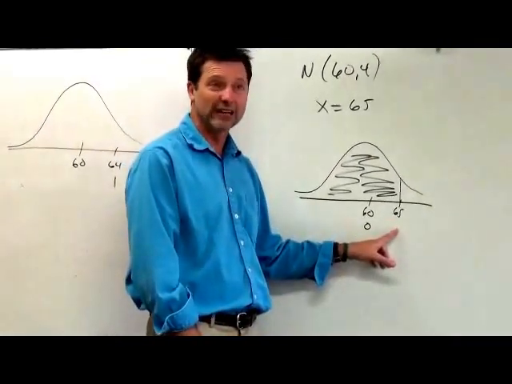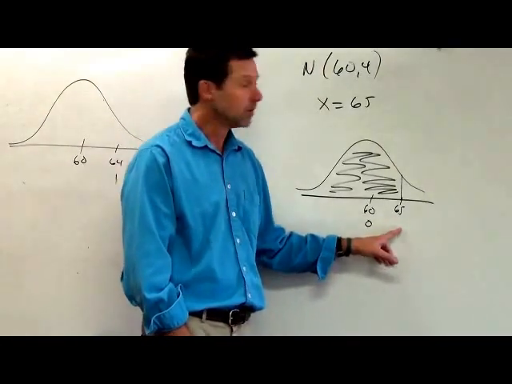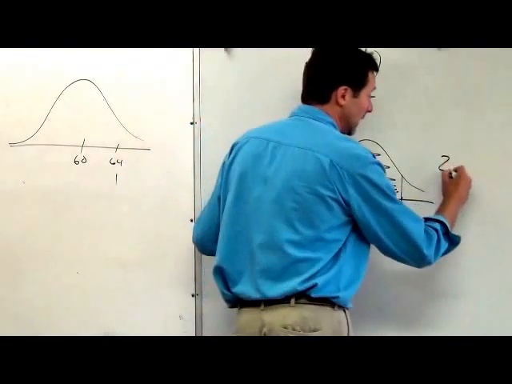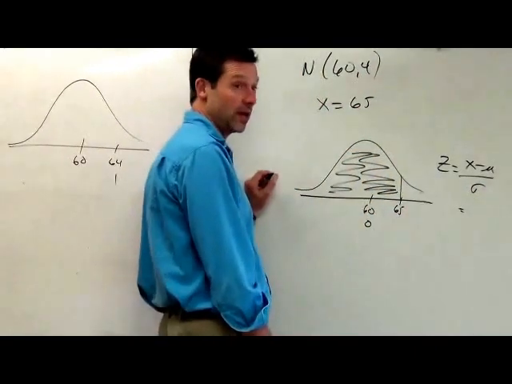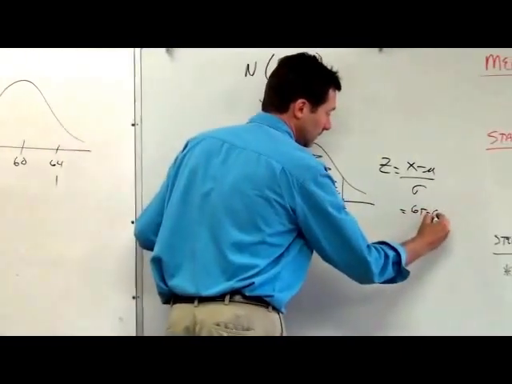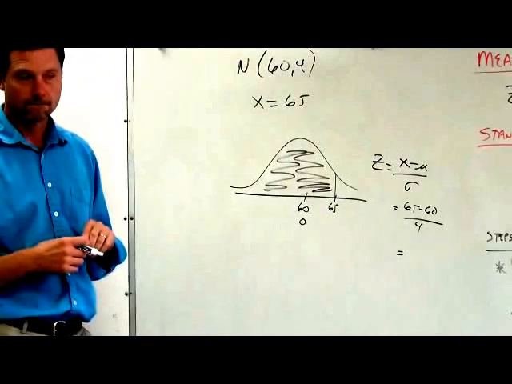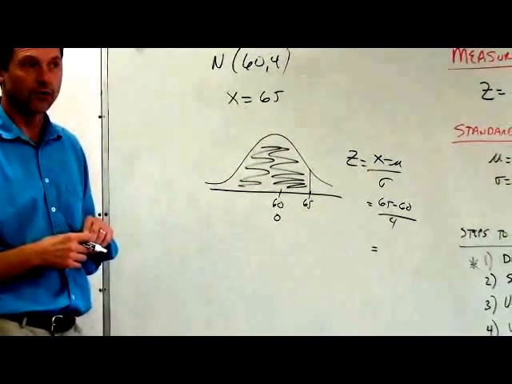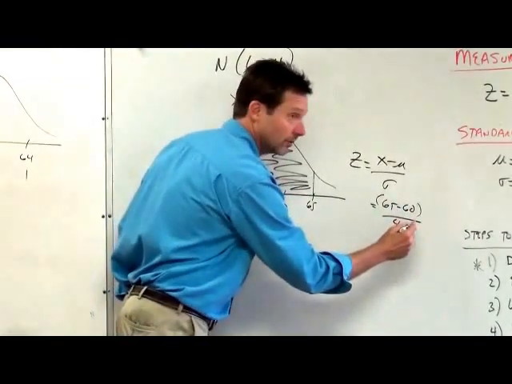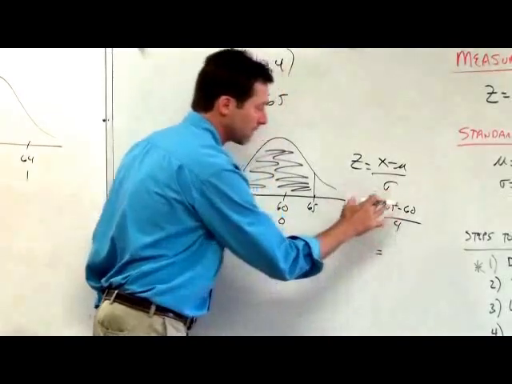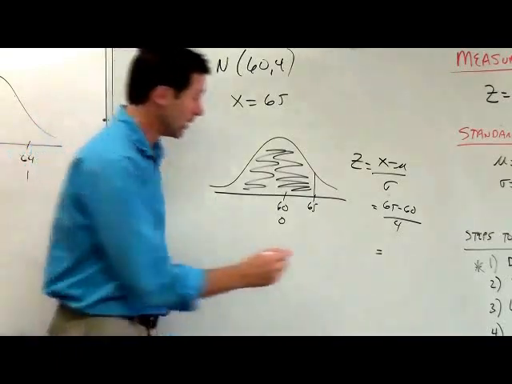Our next step is we need to calculate how many standard deviations away from the mean we are here. So your next step is going to be to write the formula, plug in the appropriate numbers, and then do the math. We're going to round to the hundredths place. Now remember, if you put this in your calculator, put parentheses around it, or else enter the top and then hit enter. So what do we have as our z-score here? 1.25. Yeah, we're going to go to the hundredths place.